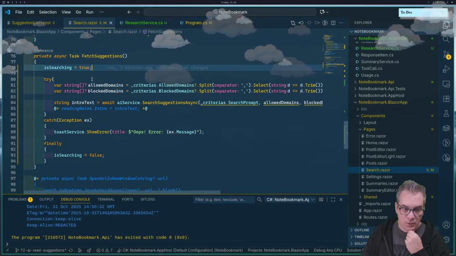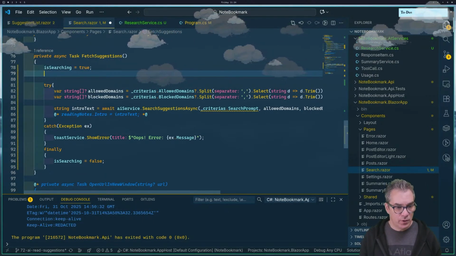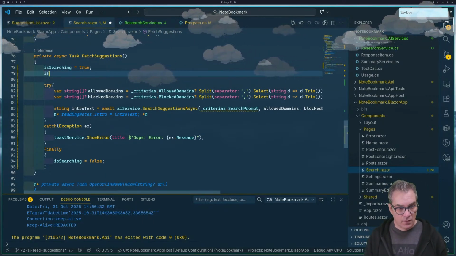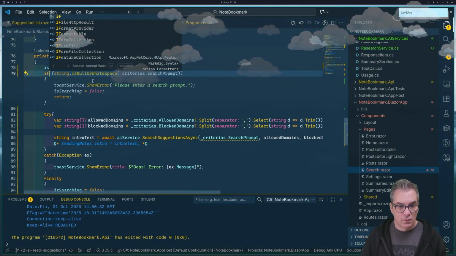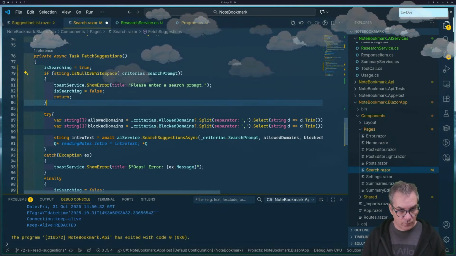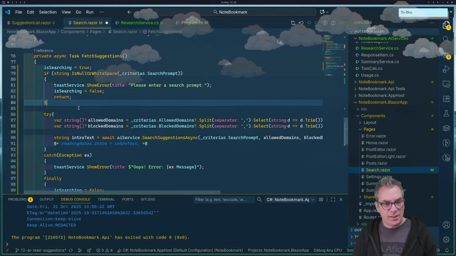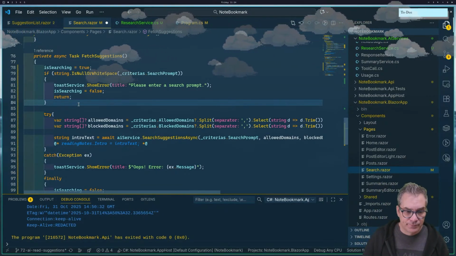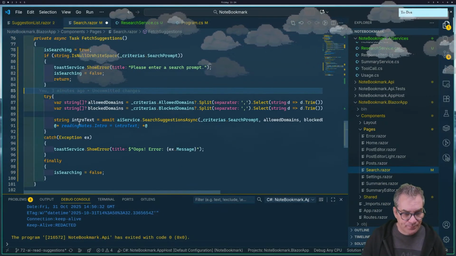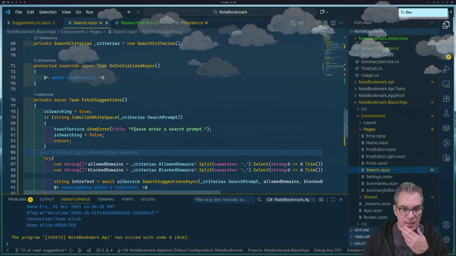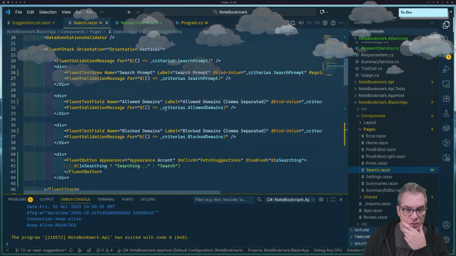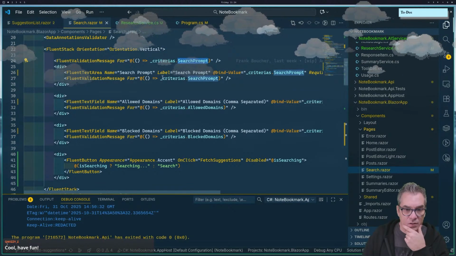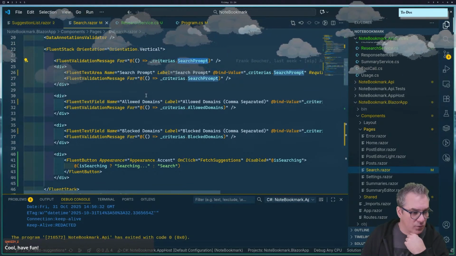So one thing I should do is force it, if it's null, to unblock.